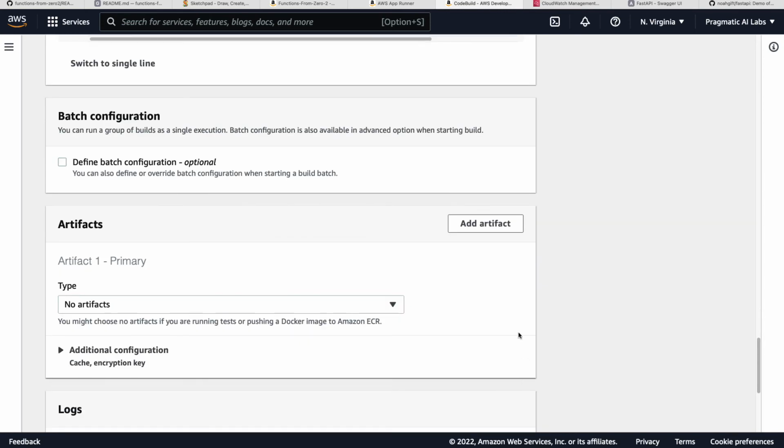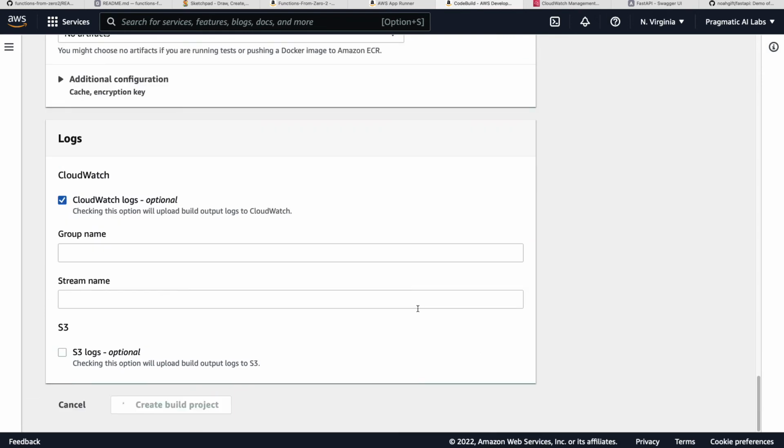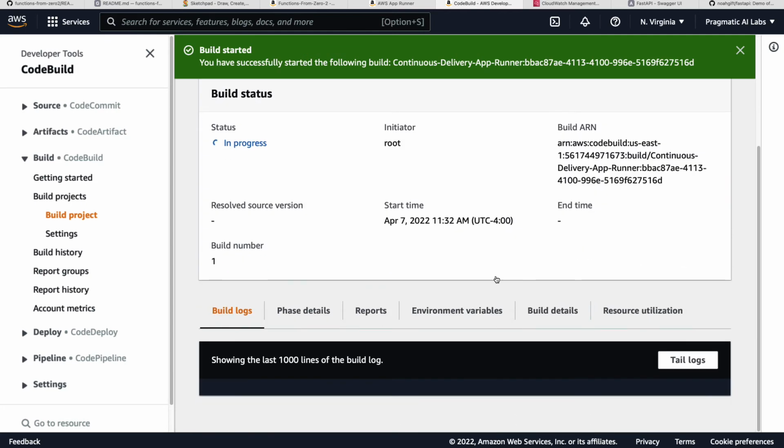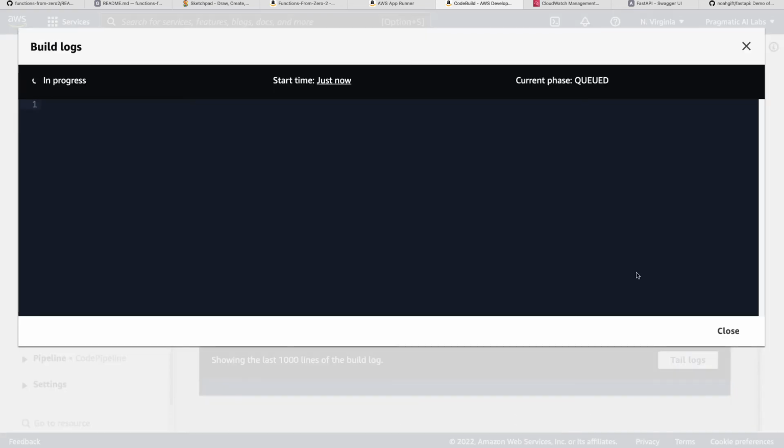I'm going to go ahead and just get the basics working here, and I'll go ahead and say create build, and then say start build. Perfect. And inside of this, we can actually go through here and do build logs next. And what will happen is that the build logs will show that this, if it's successful, will go ahead and install the software. So this is, I think, a good way to get started when you're trying a new build system that you've never tried before, especially doing something as sophisticated as continuous delivery of containers, is maybe do it in phases. So first try a little basic step.